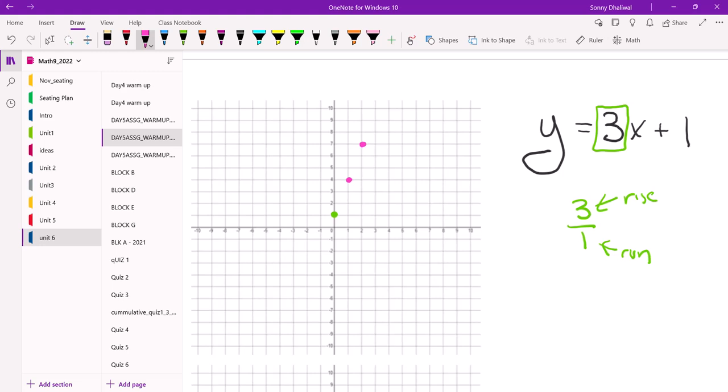Now, sometimes when we do this, we can be near the corner of the graph. You can also go the other direction. You know which way the line's pointing. So you can go down 3 and to the left 1. Down 1, 2, 3, over 1. Don't get stuck always having to go to the right. You can go the other direction as well. Just be aware which angle the line is pointing at. You get a few points, you graph it.